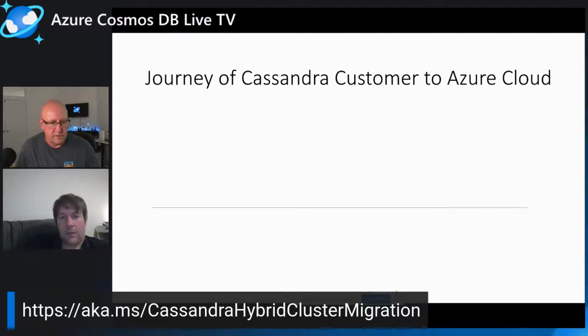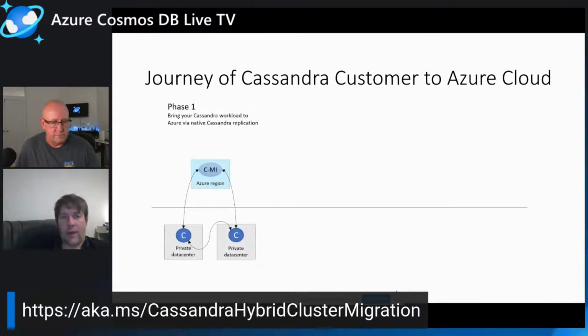Okay. Yeah. I guess what we envision here, and certainly based on the evidence of what we've seen from talking to customers, is that most customers who are using Cassandra on premises might want to use Cassandra API or something like it, but they're probably going to want to lift and shift first. And it's going to be very interesting to be able to lift and shift so seamlessly into something that's managed and does a large percentage of things for them.